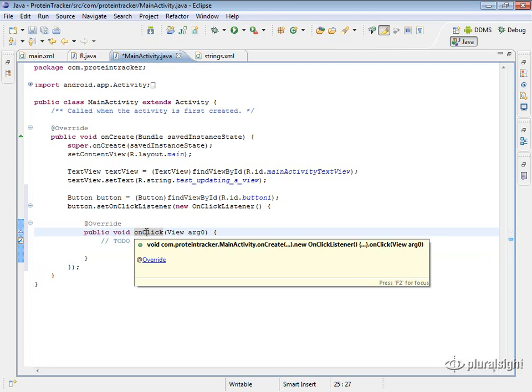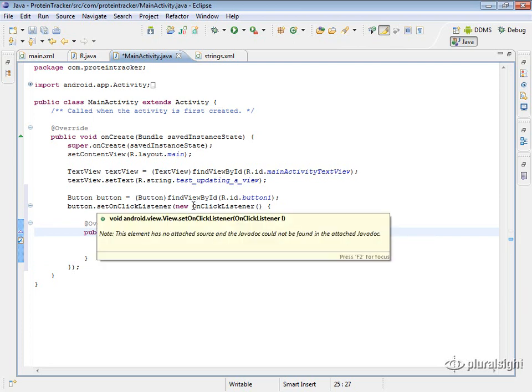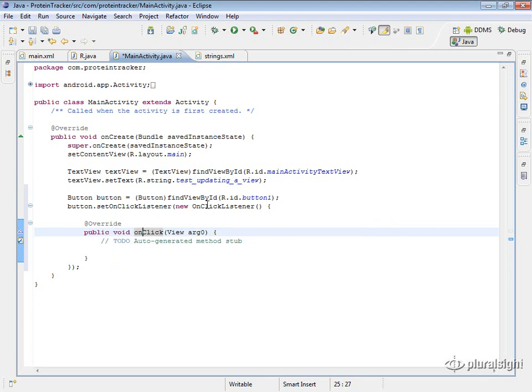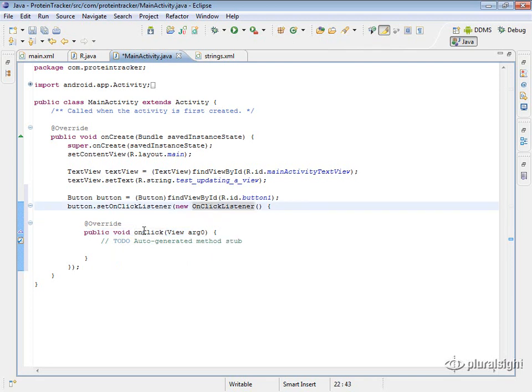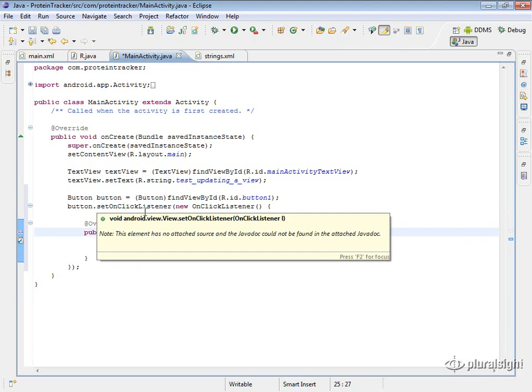So what will happen now, if you can imagine that the button gets a click happening on it, it's going to look and see, is there an OnClickListener that has been set for me? If so, it knows that in order for an OnClickListener to be set, that OnClickListener has to implement the interface OnClickListener. An OnClickListener has to have an onClick method. So the button will then actually call the onClick method.